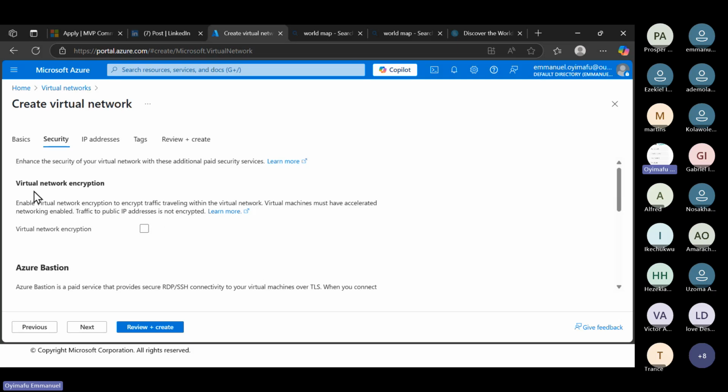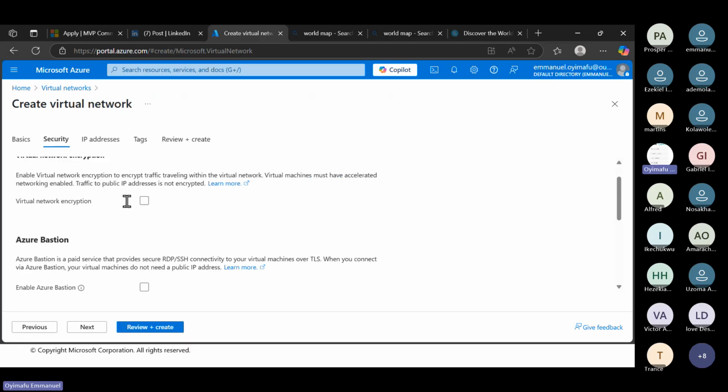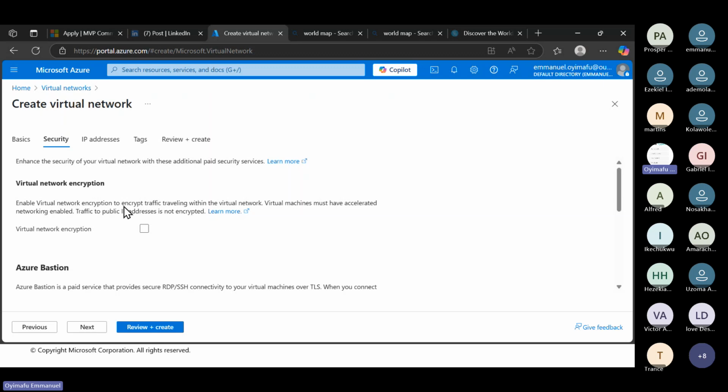So what it means is that this is a layer of security. You see why I'm telling you that if you are doing cloud computing, you are also doing security, because you must secure what you are deploying in the cloud. So this is a security for virtual network. When you encrypt your virtual network, it encrypts your public IP. With a public IP, you can access your virtual machines from anywhere, and we are going to actually deploy a virtual machine. But I just want to take us step by step. I don't want to rush things, but let's understand virtual network first before we talk about the other parts.